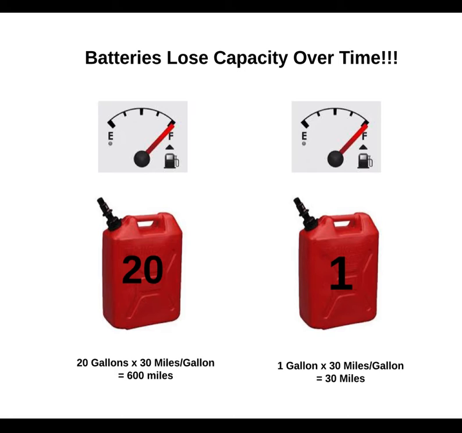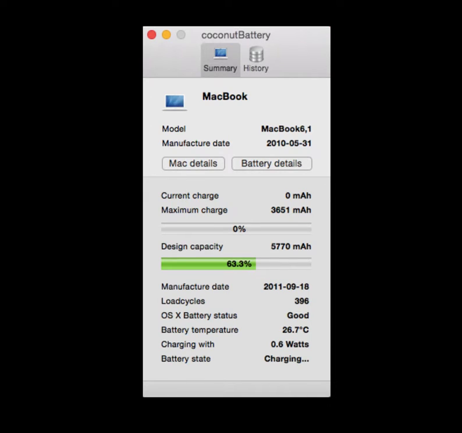So again, what I'm going to do here is go from battery to battery, and I'm going to tell you what I think of these batteries, basically. I'm using a free Mac tool called Coconut Battery. Highly recommend it. It's free. You can buy it if you want. I recommend buying it because it's a great tool. I like to support tools that help me out. But what it does basically is it fills in the gaps, and it gives you the actual information that you really need to know that the operating system is sort of trying to hide from you.